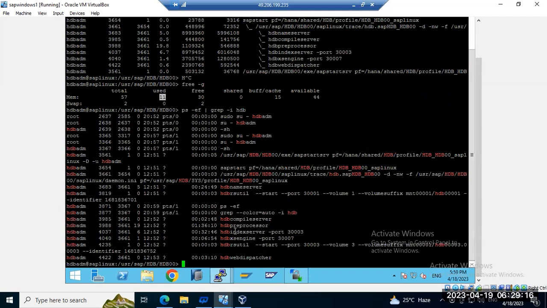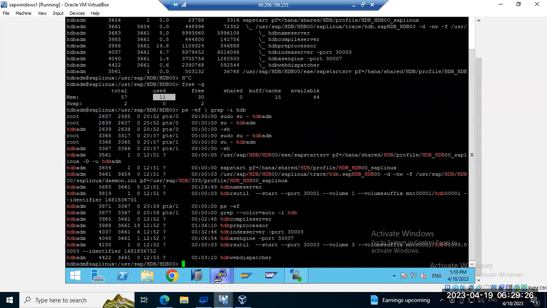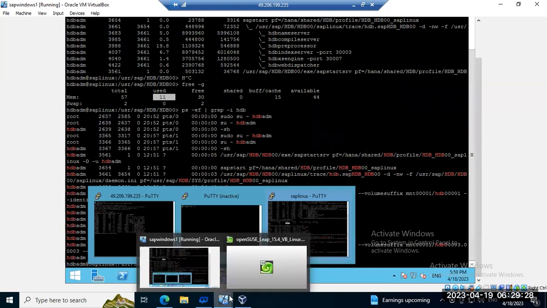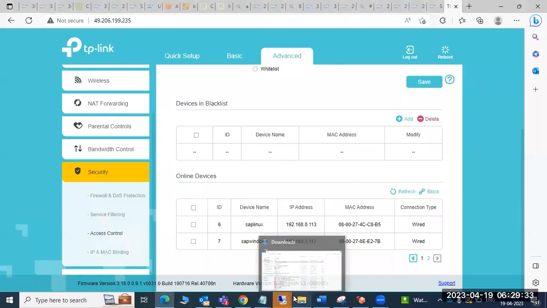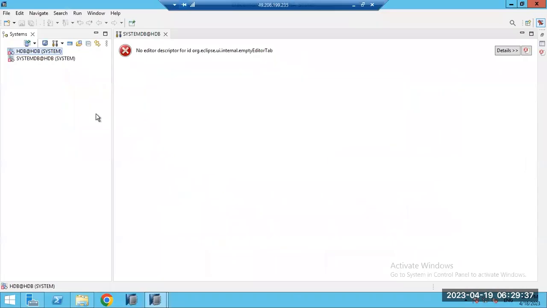Because only the HDB database is up and running. That is the reason the used space is 11 percent, 11 GB. That is the percentage used by the HANA database. So that is what we discussed.